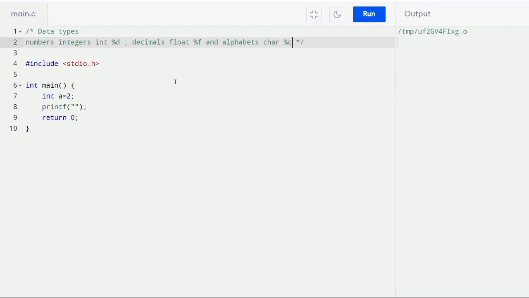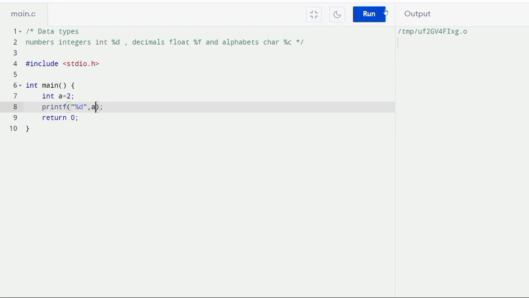This is the format specifier you need to use to print the value of the variable. See here, I am printing the value of A. I am using percentage %d, and after the quotes I am using a comma and the variable A.